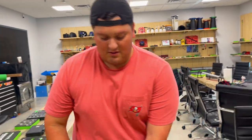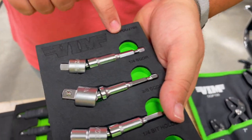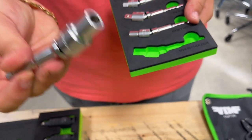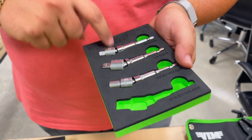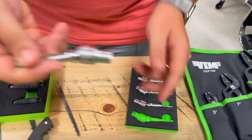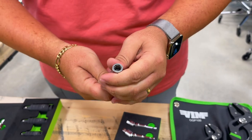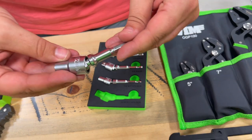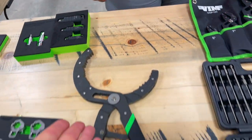There you go. This guy right here is a PDUJ100. And that stands for Power Drive Universal Joint 100. Now, these are also pinless. You have a 5/16 bit holder, a quarter inch bit holder, a 3/8 square drive, and a quarter inch square drive. All quarter inch hex, that satin chrome bit holder, and then the square drives, obviously. That's a neat little set, isn't it? Very nice. PDUJ100.